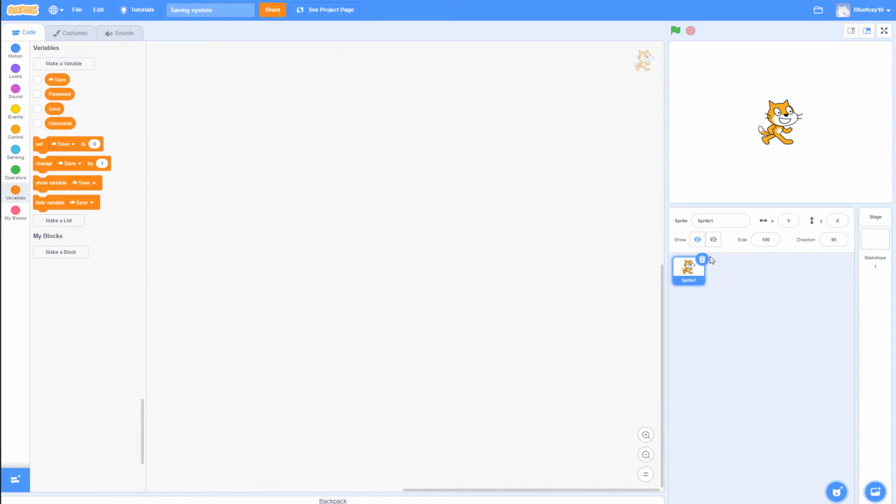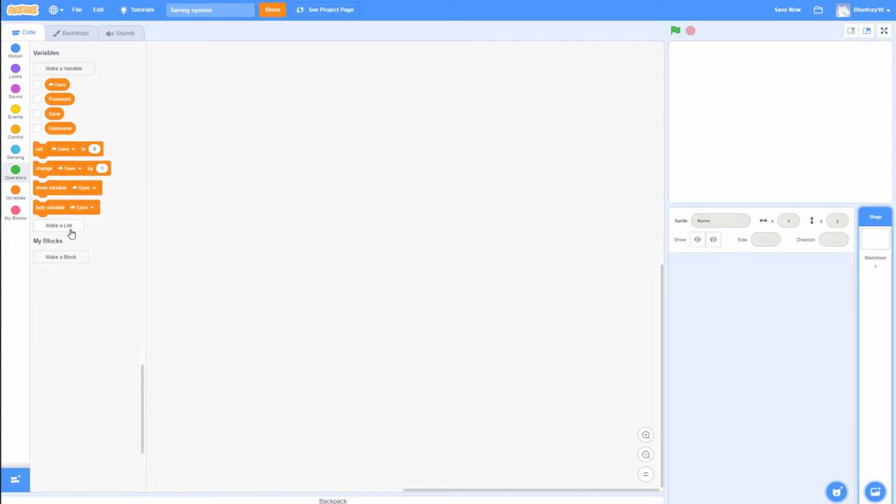Anyways, so after you get all that, you want to delete the cat sprite. And if you have save, it's because you're saving something that's not numbers. If you're only saving points, you can have only this save with the cloud variable, or else you need this save. If you want to save, let's say 13 points, or if you want to save text or symbols, that's what you're going to use here. But we're actually not going to be using the save or cloud variable. We're not going to be using any of the save variables.